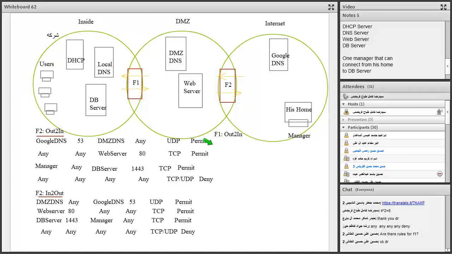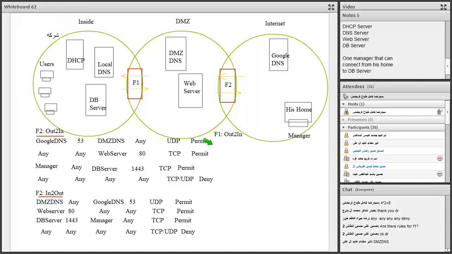So for F1, whatever we permit from the DMZ to inside the network, we should check and then write the rule to open it, and the rest we will close. The first thing is from DMZ DNS. It's the server for updating the local DNS.